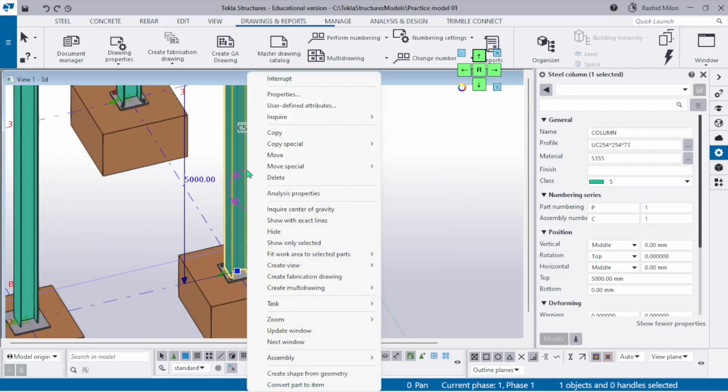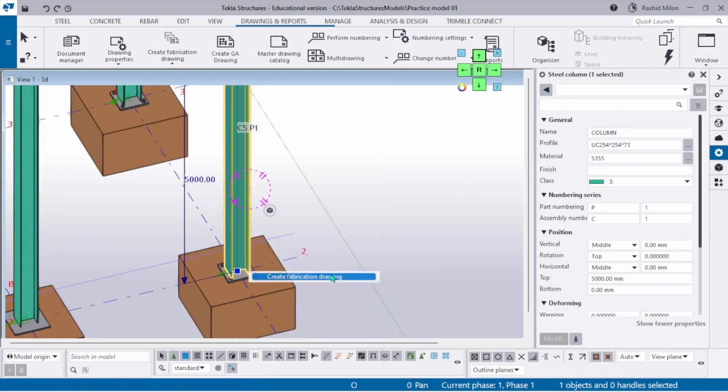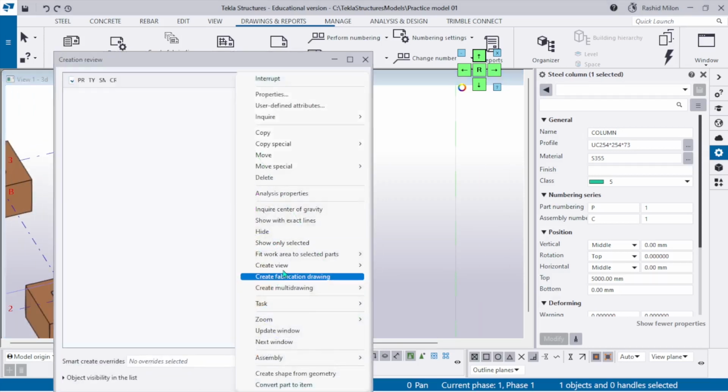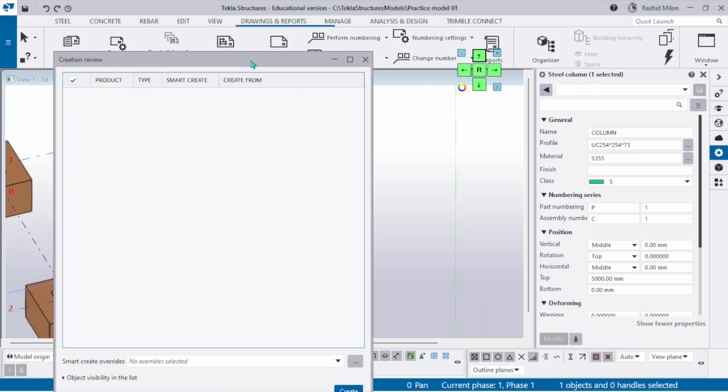So now if we go and create our fabrication drawing, create fabrication drawing, right? I think there is something wrong.